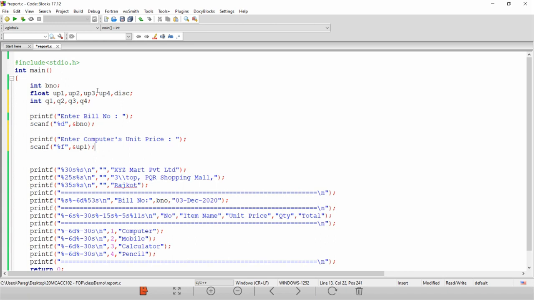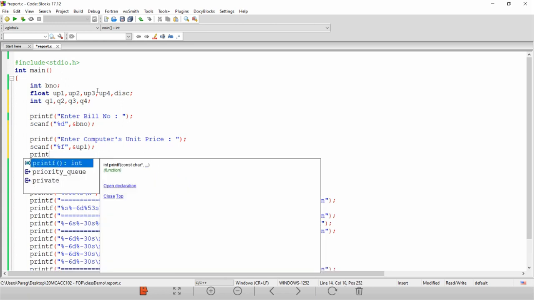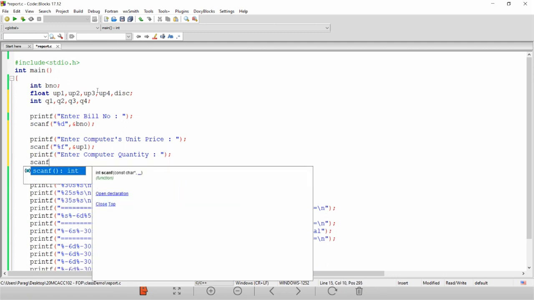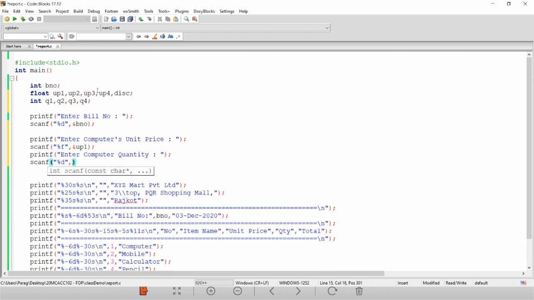You all know unit price 1 stands for computer price. Now I need to get the quantity of the computers. So enter computer quantity. How many computers are purchased? You can use scanf, percentage D, ampersand quantity 1.